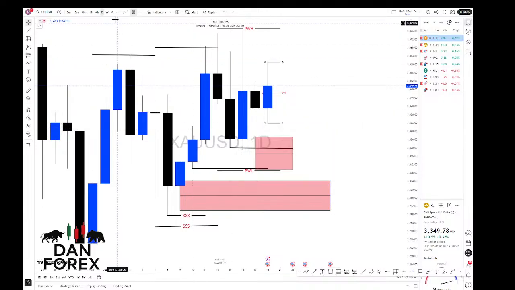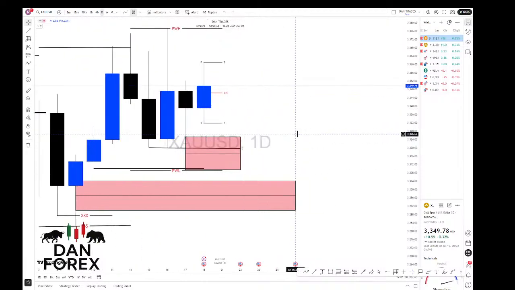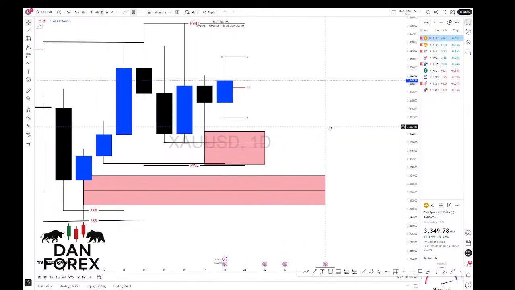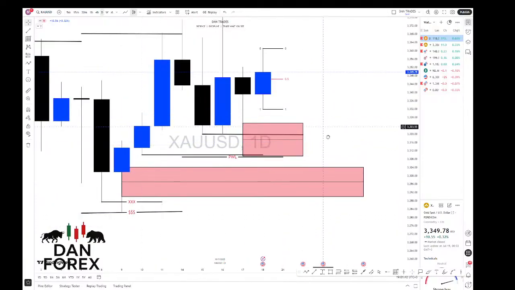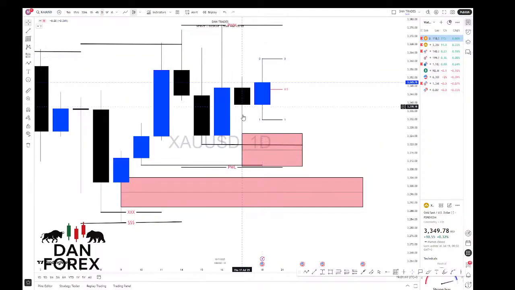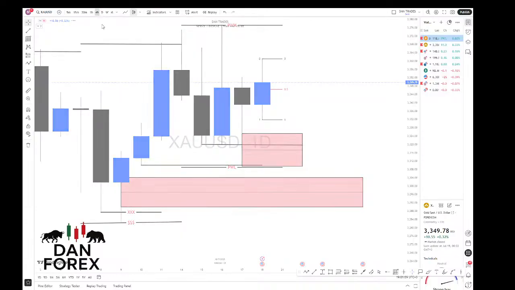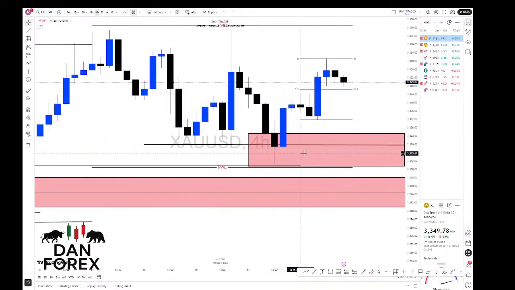So let's move to 4 hours. We have said that the only liquidity we have is this area, and the liquidity on this bearish candle, the low of it, because this low is a previous weekly low, and above the high and the low of the Friday candle. So let's move to 4 hours.